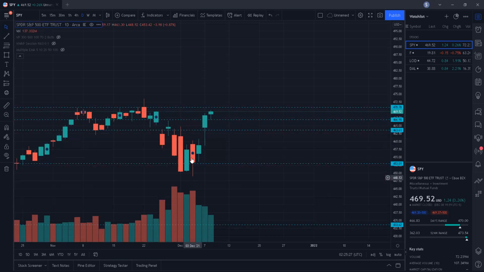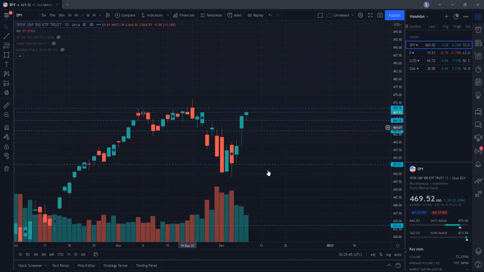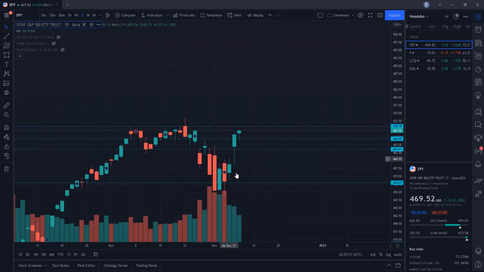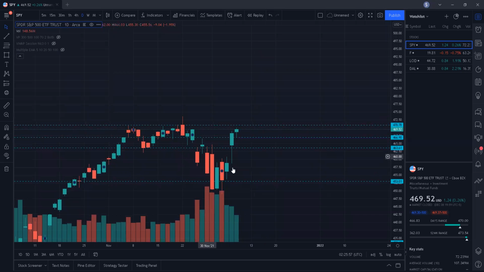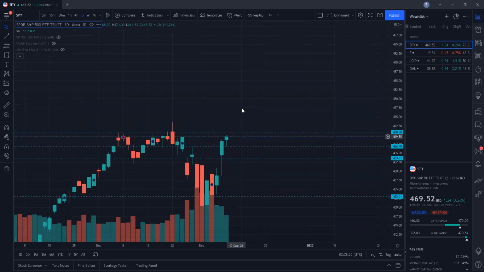So sellers tried to bring it all the way down here, but buyers stepped in and took it up. Buyers tried to take it up here, and sellers stepped in and took it down, right? And vice versa for green candlesticks. And there's a plethora of candlestick patterns and names for candlesticks. The most basic ones that I want people to know is a hammer, and candlestick hammers, depending on which direction, are good indicators of reversals to the upside or downside.